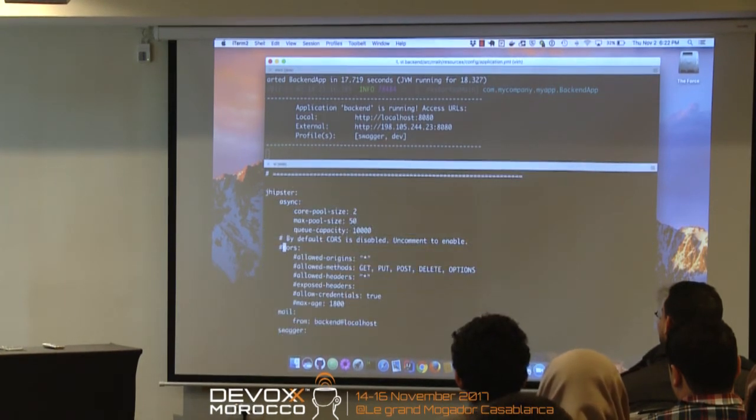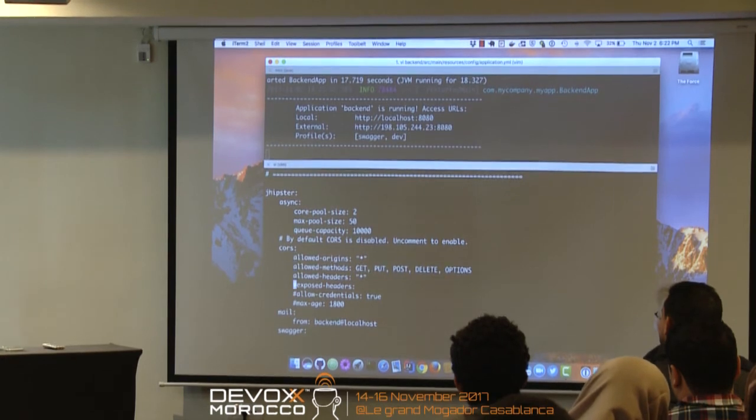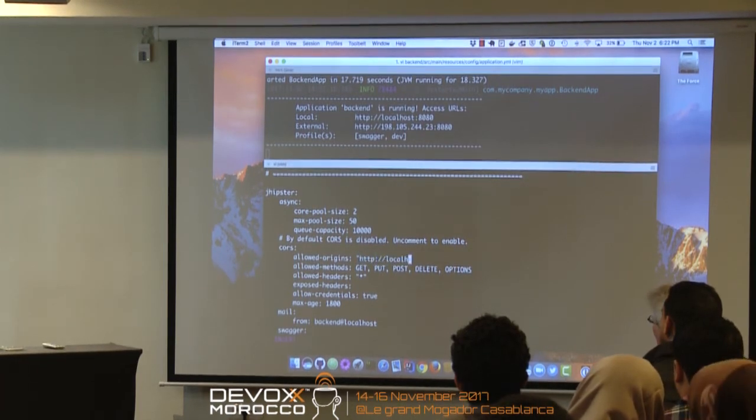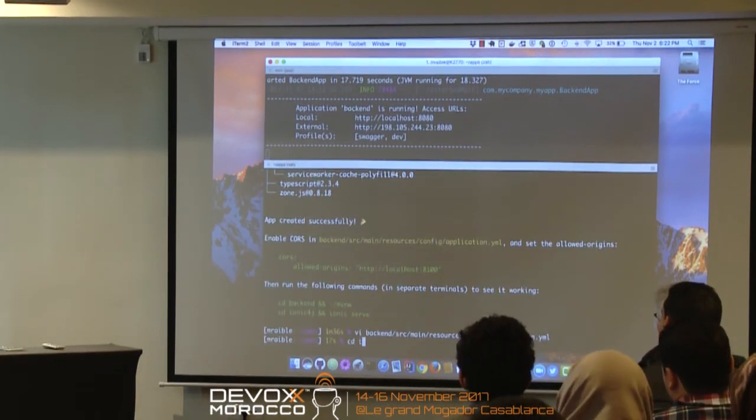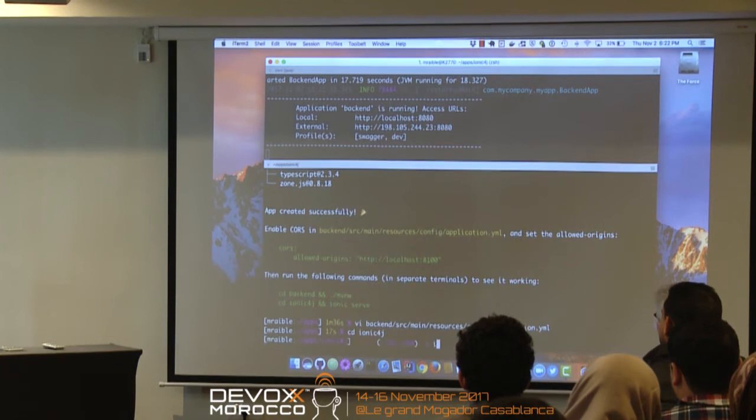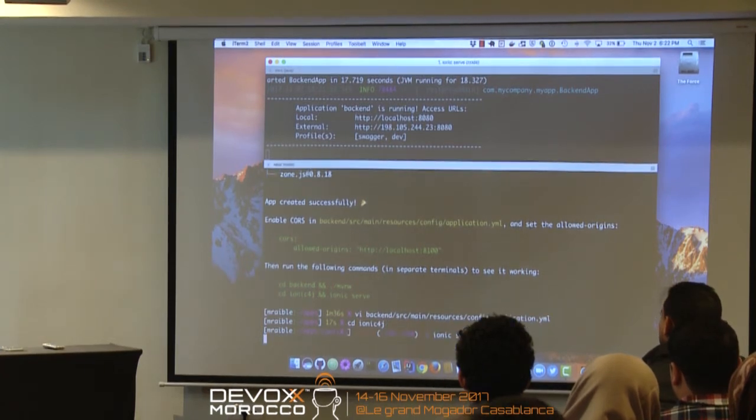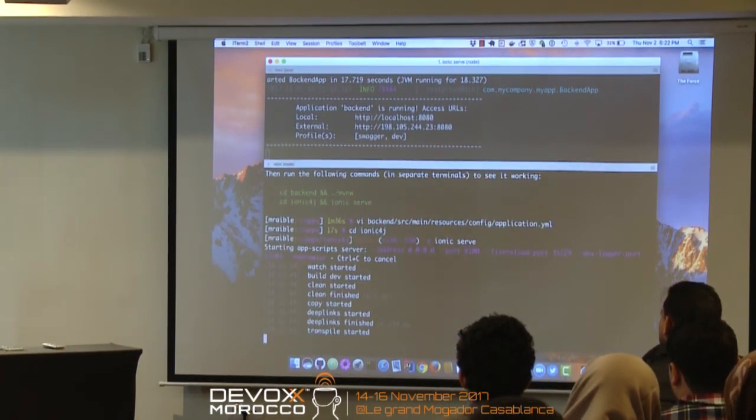So I go into the Spring Boot configuration, and it's commented out by default, so I just enable it. And then I specify where it is on the actual browser. So localhost 8100 is what they use when you're developing Ionic just in your browser before you deploy it to an emulator. And then you run ionic serve to actually start it up.